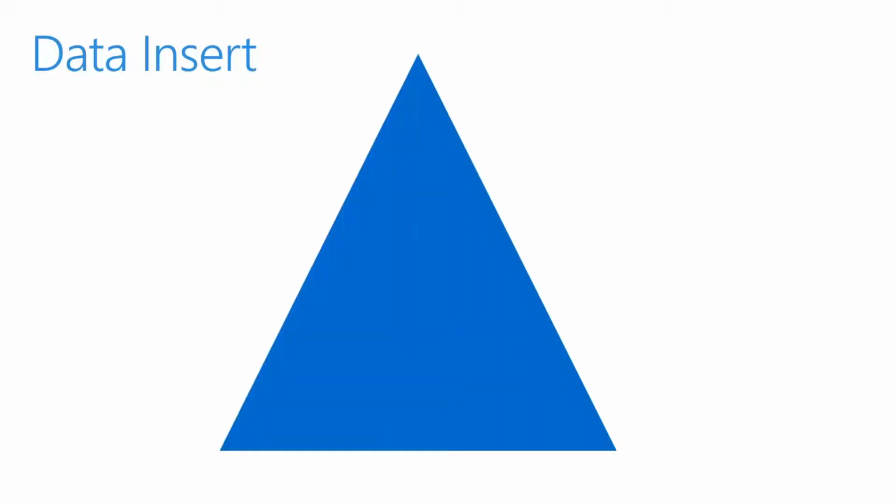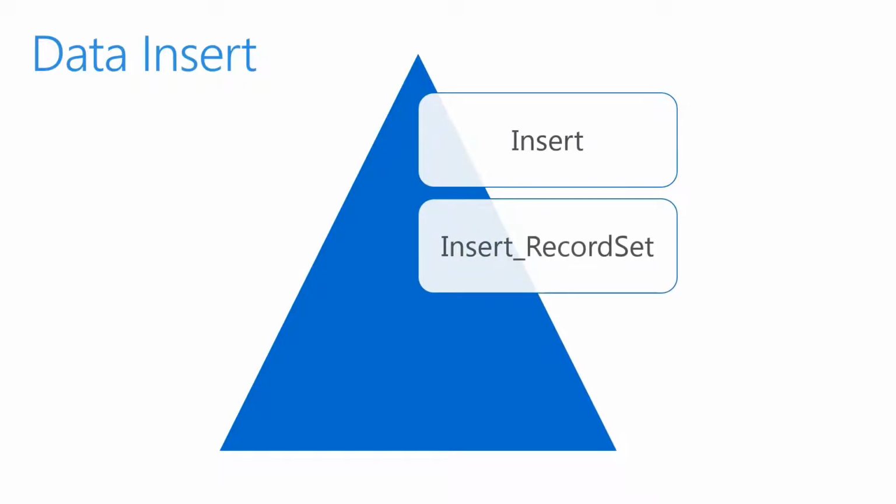In this lesson, we will review data insert. There are three methods for inserting records. The first is insert. Insert is the most common method and inserts a single record at a time. We also have insert record set. This is used for bulk inserts and often used when inserting into a table from another.